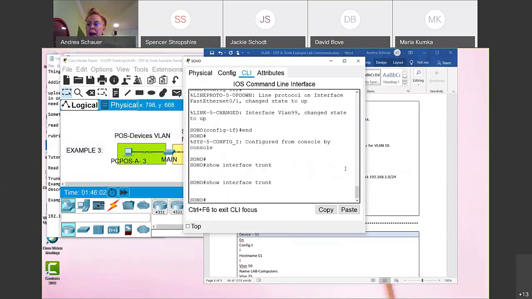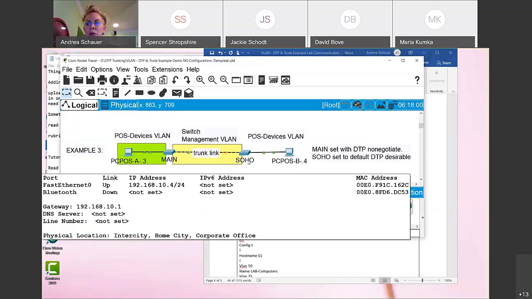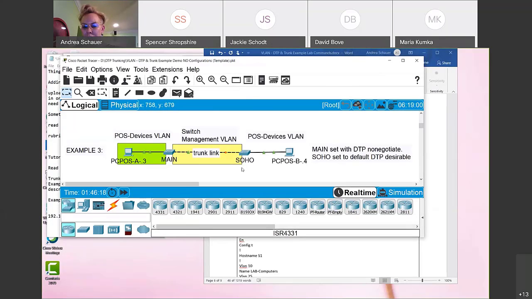They're incompatible. As soon as I do the no negotiate on one side, even though I use the DTP desirable command, it just isn't compatible. So this is a really common problem in networking. This could cause your entire LAN to go down. And then look what's even more deceptive. See the link lights on?